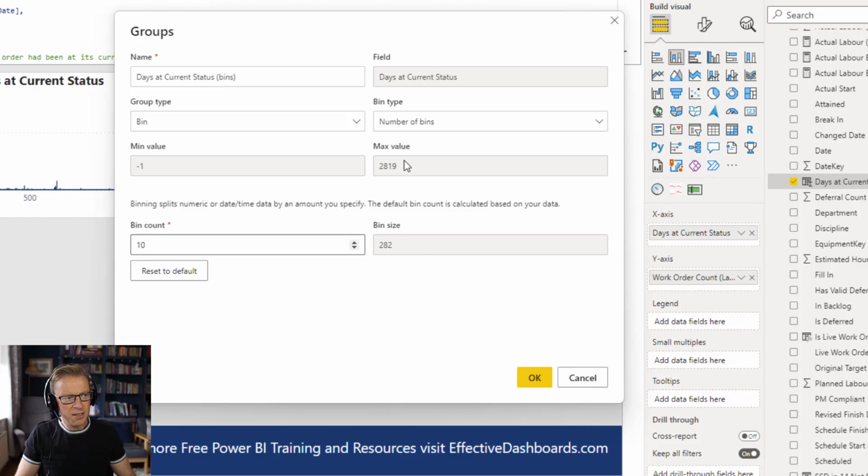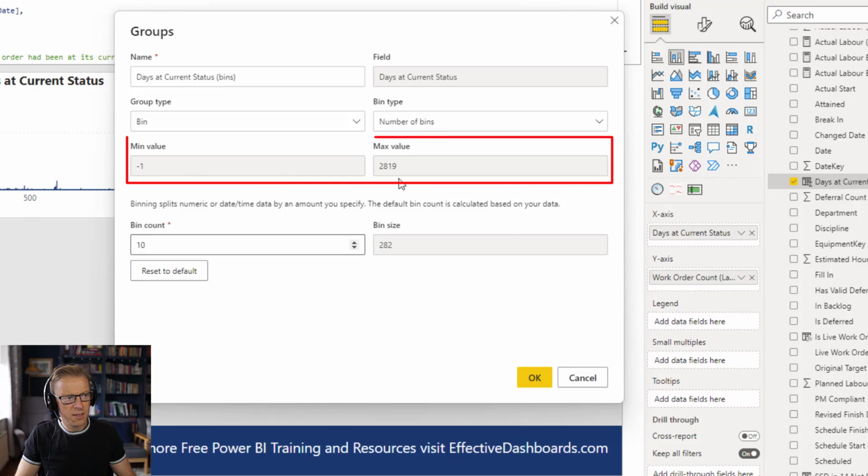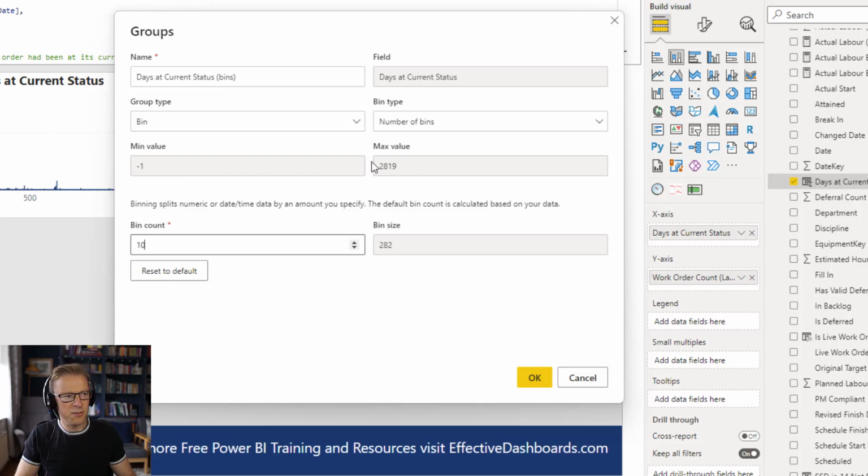And we can see these grayed out values are telling you that you've got one value that's -1, which doesn't really make sense, but I'll sort that out, up to a maximum value of 2,819. So this is a data range that Power BI has looked at to basically decide what bins that it's going to segregate the data or separate the data into.